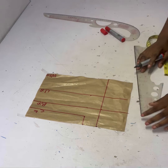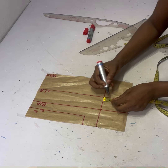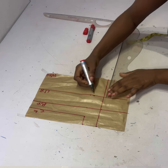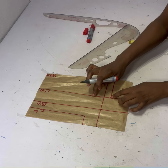Then I'll be taking my dart. At the underbust, I'm going to be taking 1 inch on both sides. So 1 inch on this point and also 1 inch on this other point. Then I'll connect it to the waistline. After connecting to the waistline, I'm going to be connecting it to the bust point line.